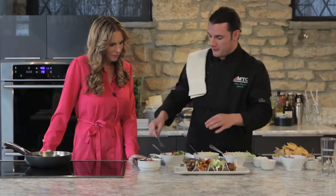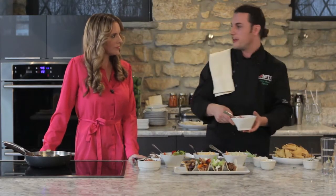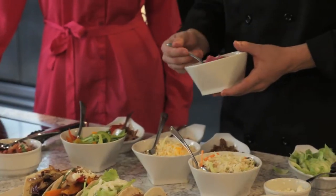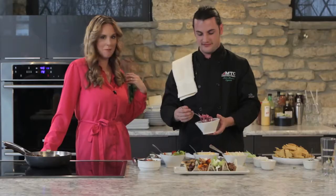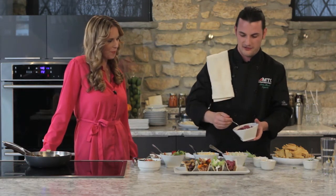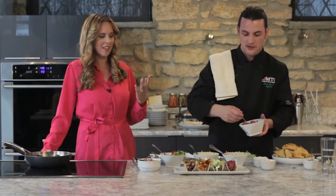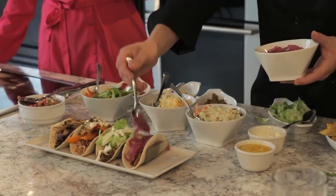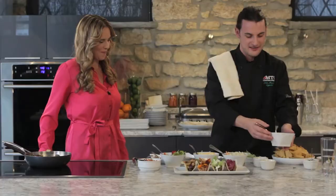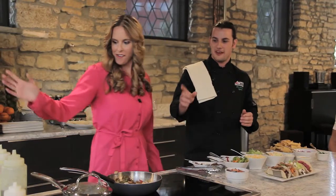So what we do to balance that out, once we got the meat in there, we're using a red wine pickled onion. So not only does this add a lot of color, some pinks, some purples. Yeah. It adds a whole lot of flavor. Which is obviously a nice balance with the heat, because there is a little bit of heat on that taco. It's not Mexican if it doesn't have a little warmth to it, right? Well, you said it. If you want to pass me over the avocado one.